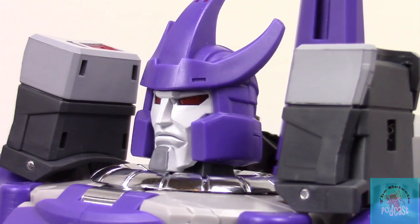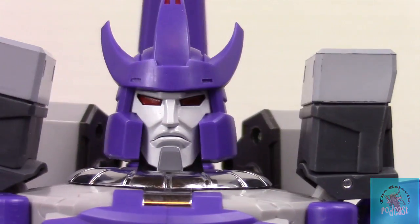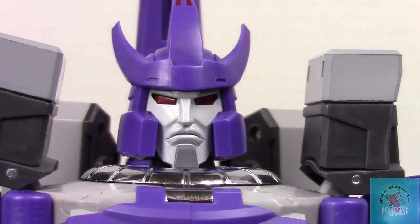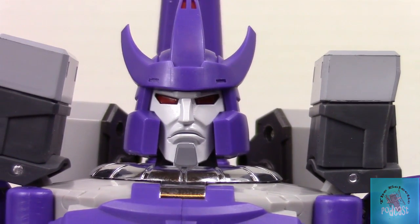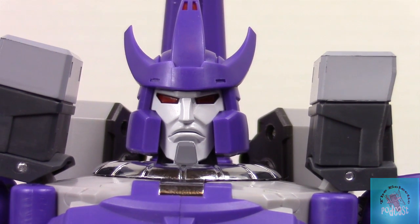Paint actually looks pretty good. Maybe a little bit sloppy on that gray spot on the chin, but not too bad overall. Really impressed with that head sculpt. If nothing else, this head sculpt is spot on. I do have some issues with the figure, but for the most part, that head sculpt sells it. There's no mistaking that that is Galvatron.